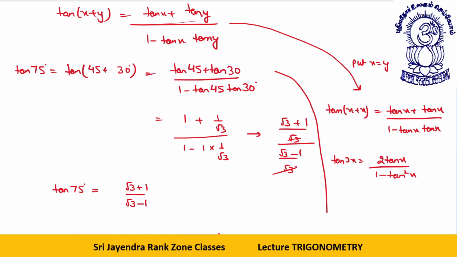Prove that sin of x plus y upon sin of x minus y is equal to tan x plus tan y upon tan x minus tan y. Even if it is not readable, okay, I will do it. See, sin of x plus y upon sin of x minus y. This is like this. Fine.